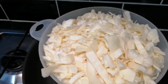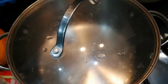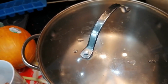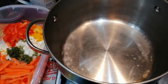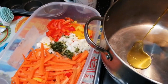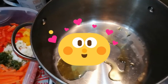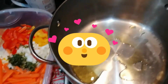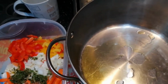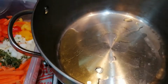So I'm going to now prepare the pan, the pot I should say, which is a stock pot, for the rest of the recipe, okay? I'm going to now put a little bit of olive oil just to prepare the pan. It's a steamed vegetable, but a bit of olive oil just to start it all off. Not much, because it's a steamed dish, I should say, steamed cabbage. So I'll put some oil in it.